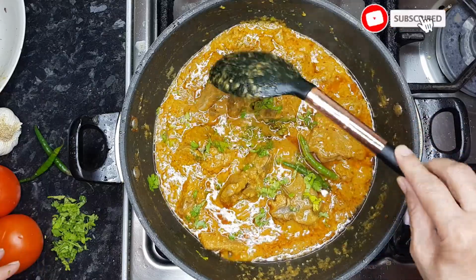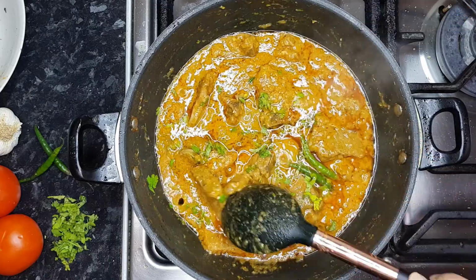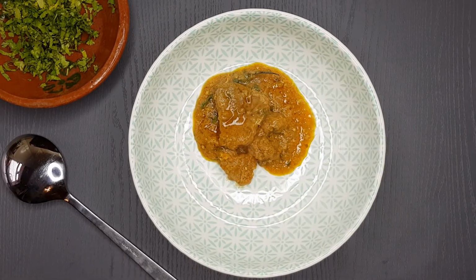See, the sauce is now thickened. And that's it. It's ready. So what we'll do is we'll serve it up into a dish. Let's plate it up. Put in a nice dish.